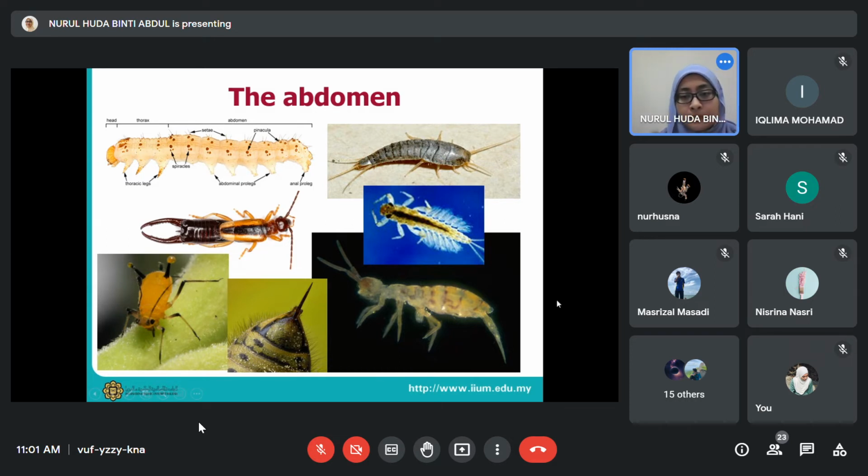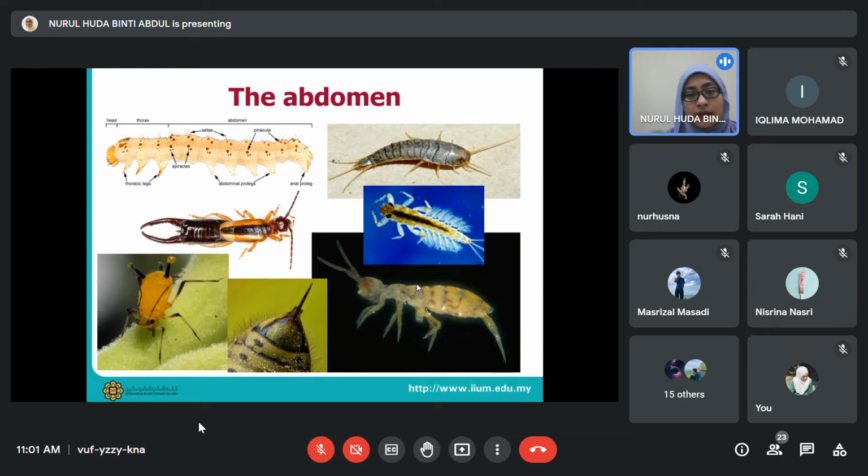And this is a furcula for primitive insects like Collembolans. At the back here, as you can see, this is a furcula. We call it a jumping organ. It helps this animal, this insect, to jump from one place to another. If disturbed, it can jump around 10 cm in length.